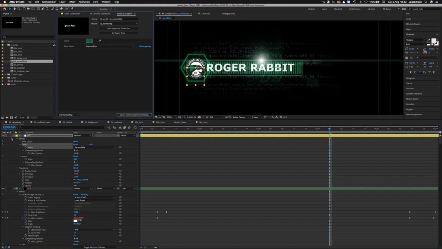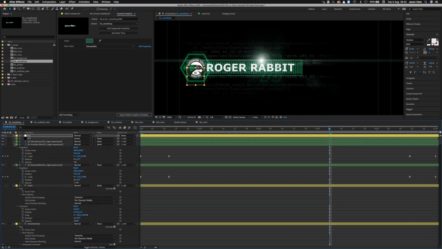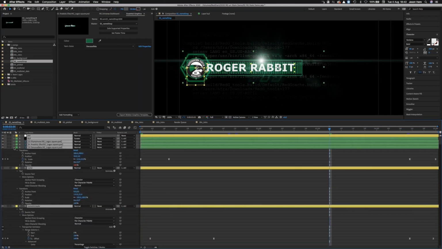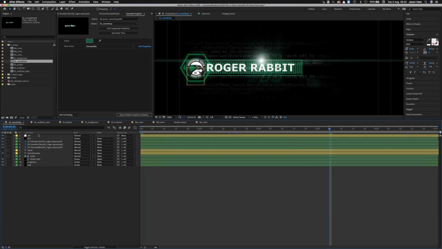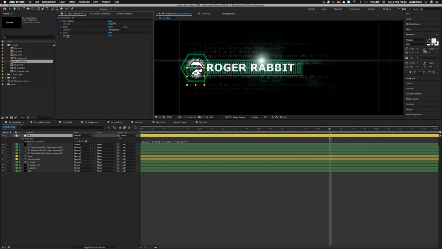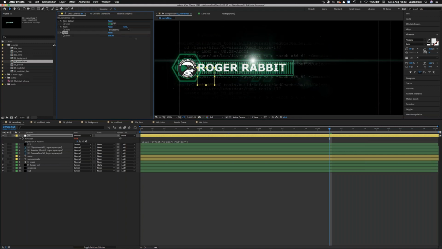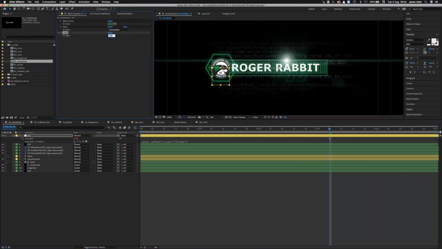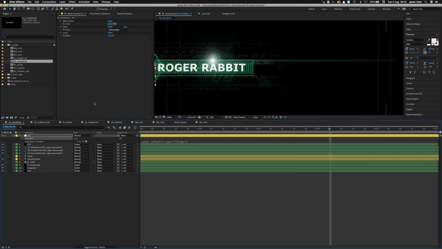There's one step I skipped over. One thing I'll just show you quickly is in this particular situation, you'll see here all of the layers are parented. The control layer becomes the parent of all those. Now the reason I've done that is if we look in here, the X position, which I've got a slider on, which is here. So the X position is a slider, which basically is 0, is controlling the position of the control layer. So I'm using that as a way of moving everything. By moving that slider, it changes the X position of the control layer, and then everything else is attached to the control layer. So it's just a cheating way of moving things around quickly.